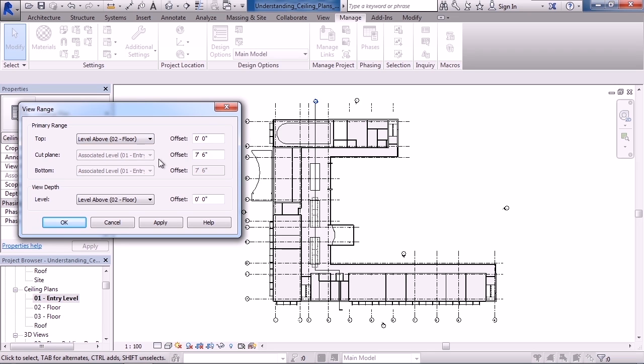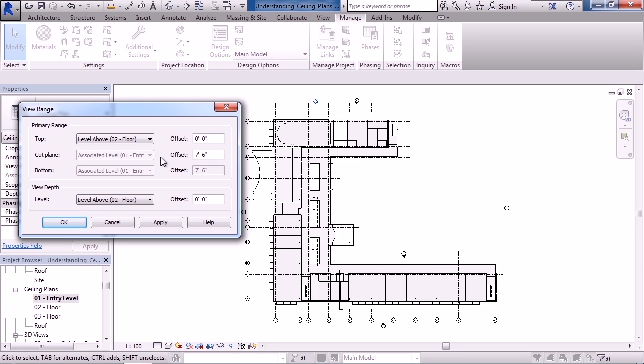Now the cut plane is actually where you would visually see below that higher level. So right now it's saying above level 1 my cut plane is 7 foot 6 inches. Now in architecture that could be placed above your door and window headers so you don't see the openings for the door and the windows when you're looking at the ceiling plan. So that would be the lowest level or lowest figure down below the top that you would actually be able to see. So you're starting to view things above level 1 at 7 feet 6, and then from there up to level 2 is everything you view. Now the bottom level is irrelevant because you're looking up, not down. So the bottom level is really whatever the cut plane is when you're looking at a ceiling plan.